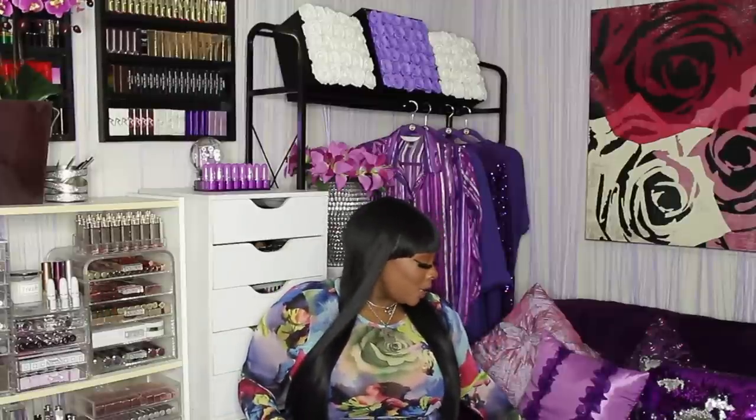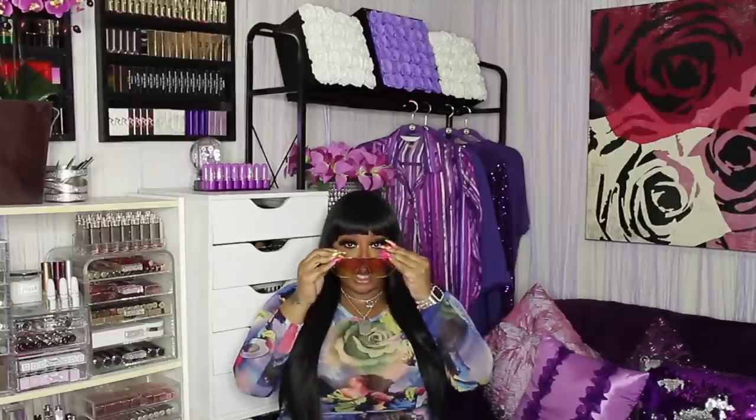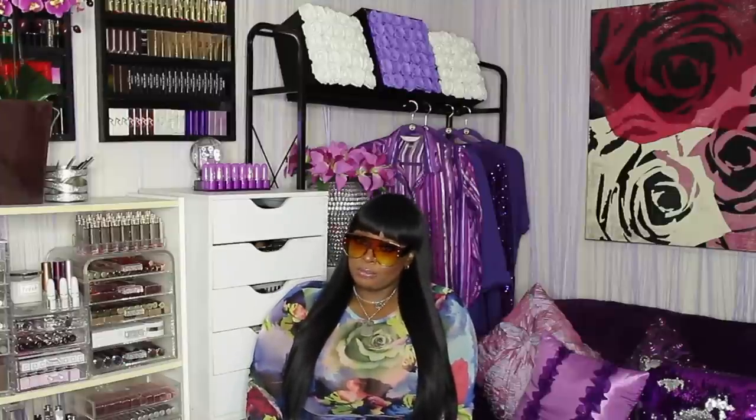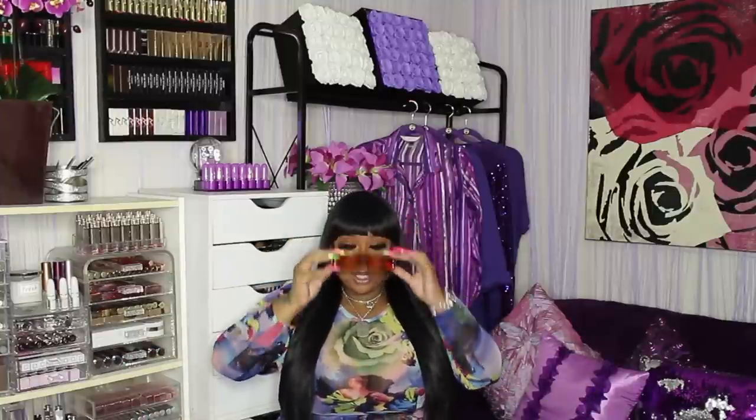I also got them in, I want to say Sunset, but I don't think that's the name. I will put the name at the bottom. Love these. Okay. So yeah, that's them.